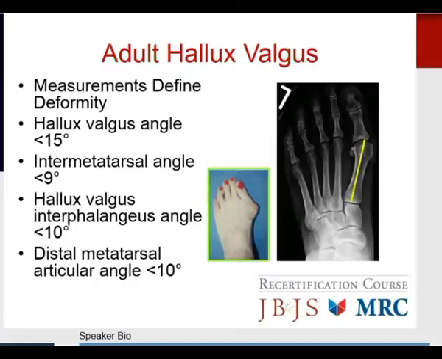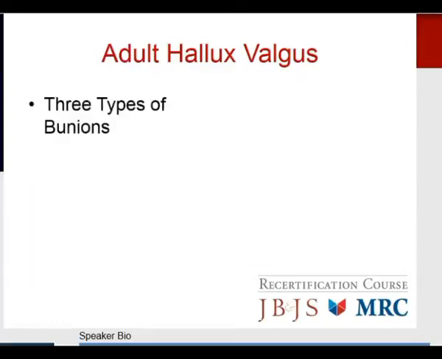That angle is done to measure the slope of the first metatarsal head. We make this angle by measuring first a line across the shaft of the metatarsal and then dropping a perpendicular to that line, then making a second line directly along the axis or plane of that joint surface itself. It is that angle that allows us to establish whether we have a congruent or incongruent bunion deformity, which we'll talk about right now. So we recognize that there are three different types of bunions.